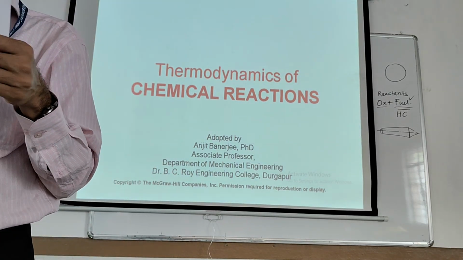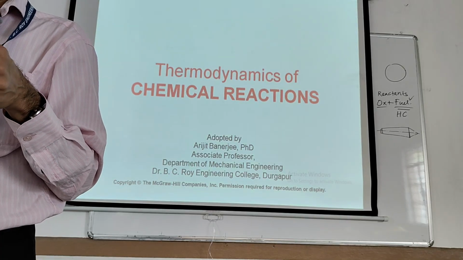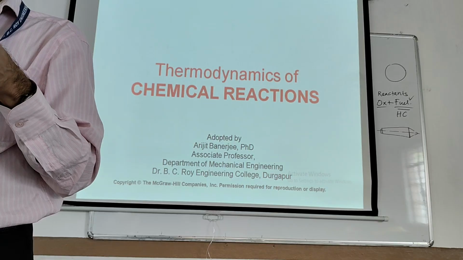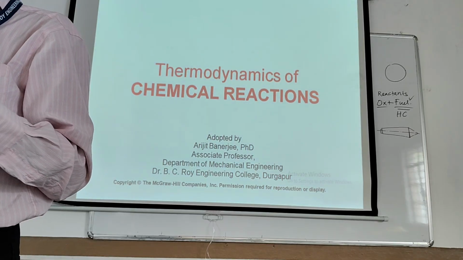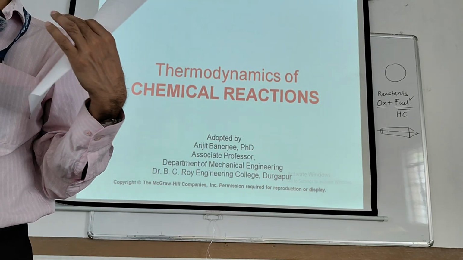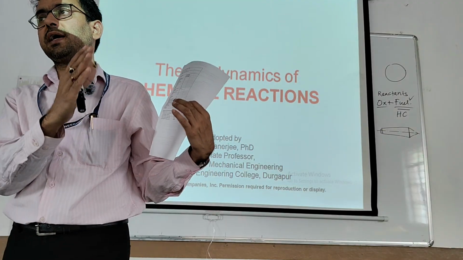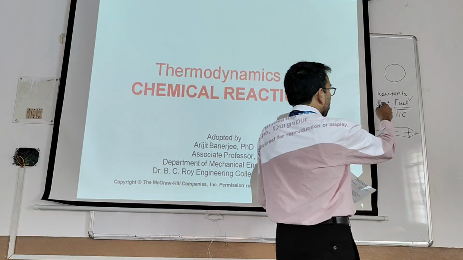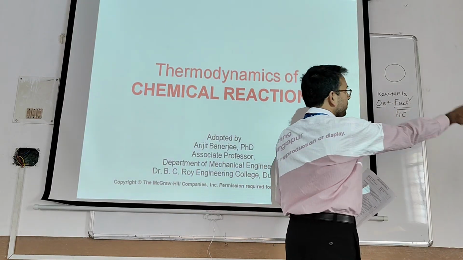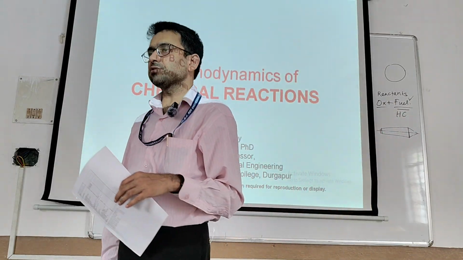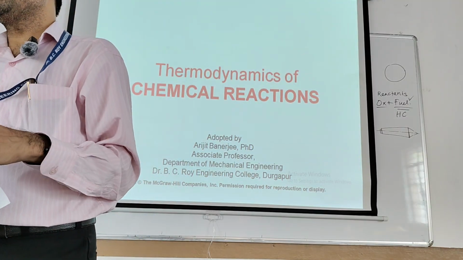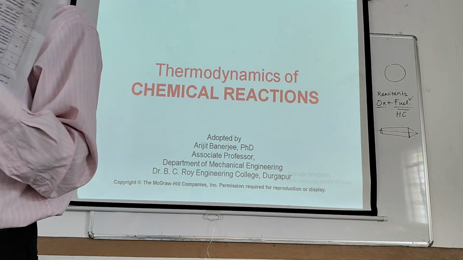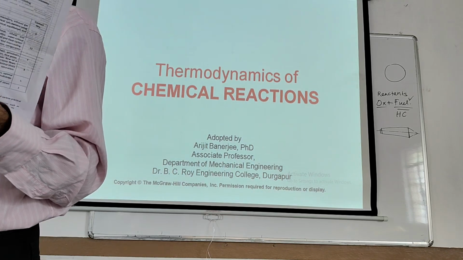Adiabatic flame temperature, we will see during the combustion, is a particular parameter. Chemical equilibrium and equilibrium composition mean that a chemical reaction does not always go from complete reactants to complete products. If we assume that all the reactants will be completely converted to the products, it is not the case. There will always be some composition of reactants and products, called the chemical equilibrium composition.